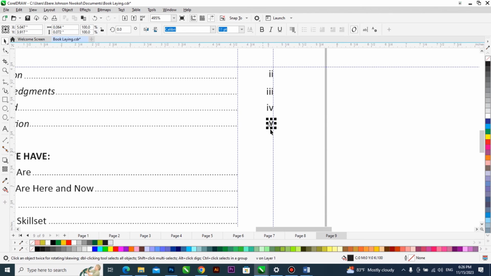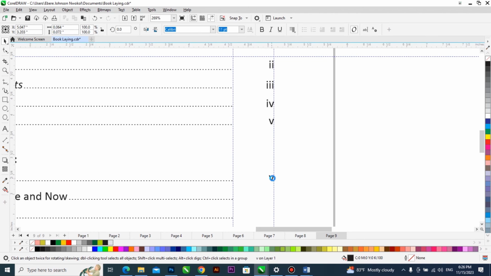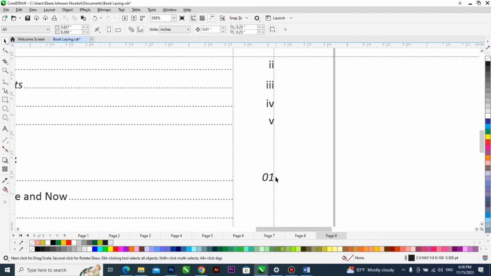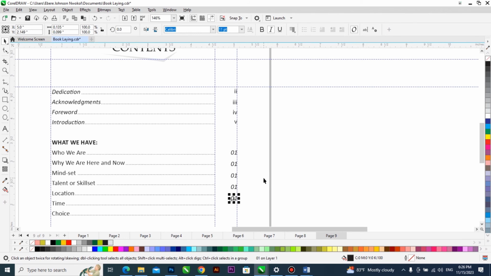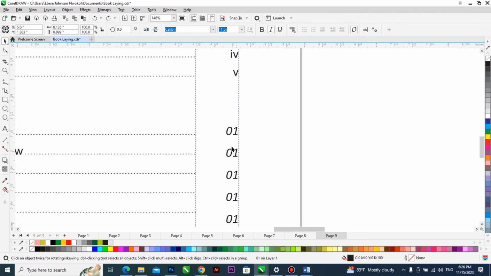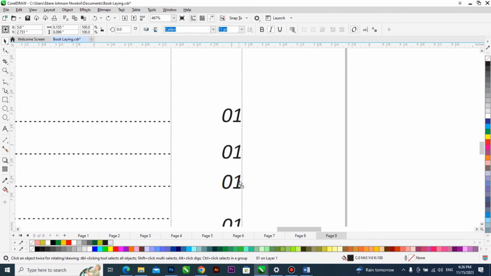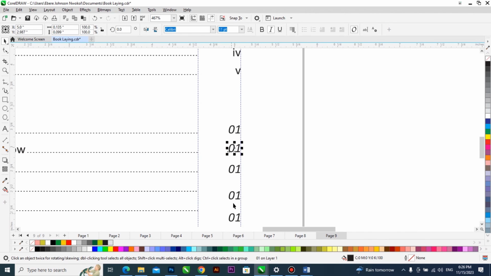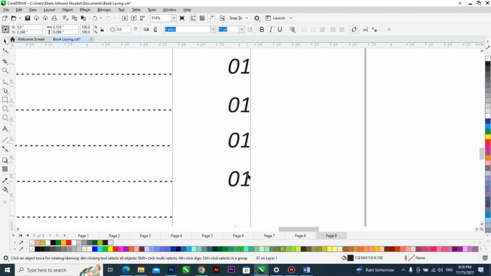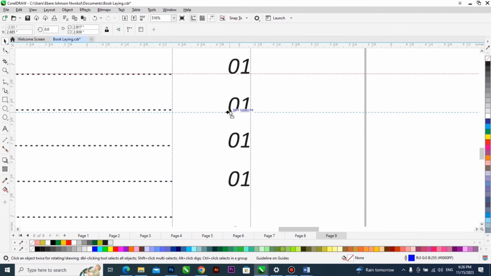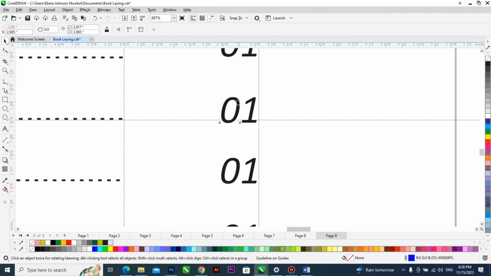After the page numbering, after the layout, you can now begin to do your page numbering here. This can be one, this can be two, this can be three, this can be four, like that. So what I just need to do is adjust it. Of course, you can work with margin. I'm just trying to be fast. Look at this, I need to adjust this a little, so I can adjust it a little like that.